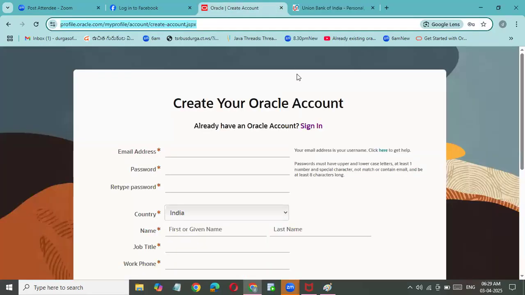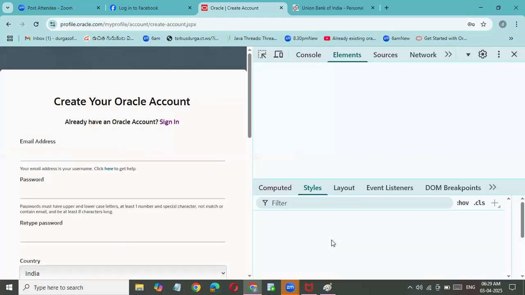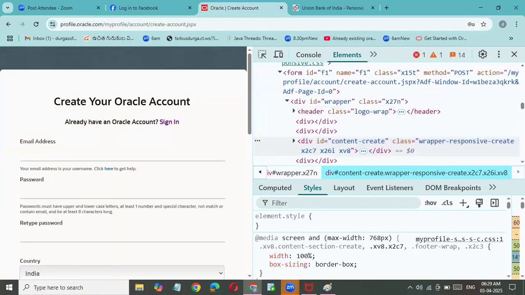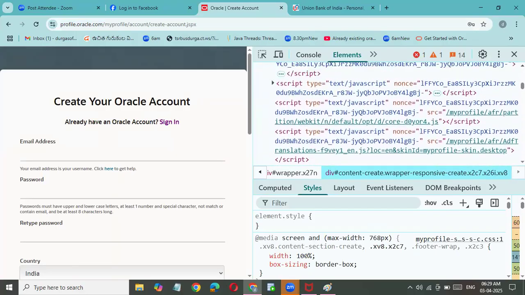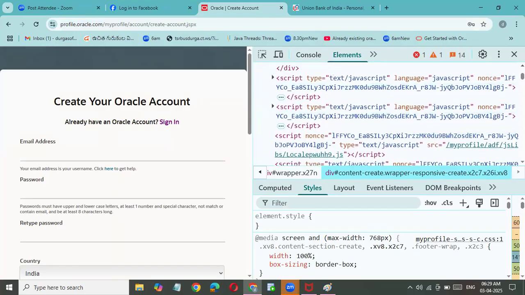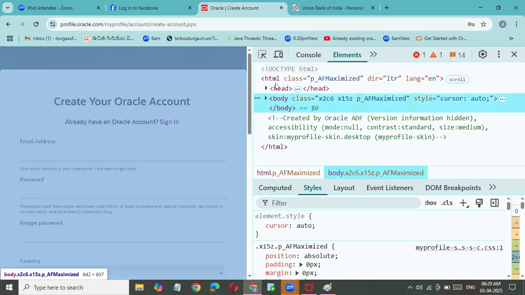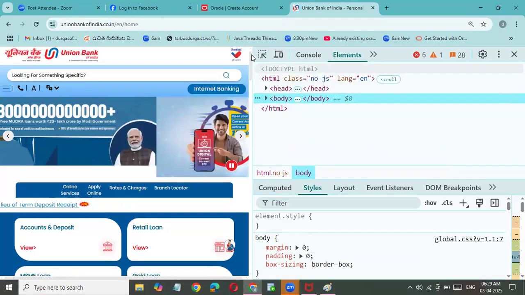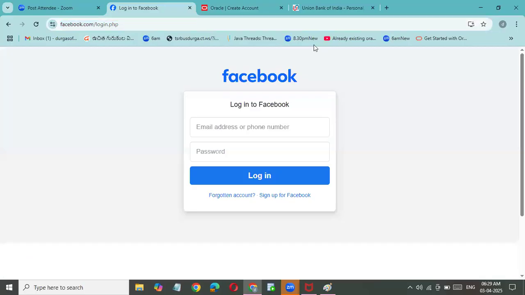If you right click and inspect element on this, you can check it here. This UI page is interacting with the server page. This also has doctype, HTML, head and body.